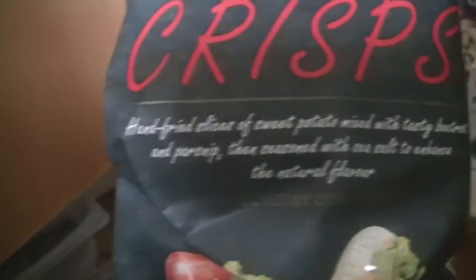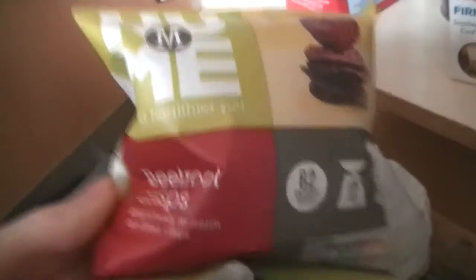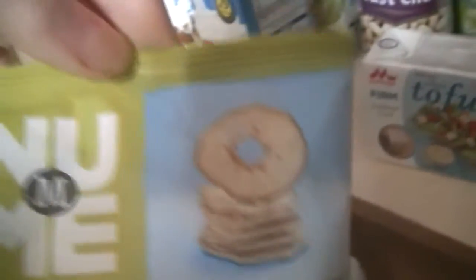Now we've got these handmade vegetable crisps. I don't particularly like crisps because they're quite oily and salty, but these are quite good quality. There are a lot of vegan crisps — salt and shake style — and some vegetable and beetroot crisps. I think we've got some apple ones as well.